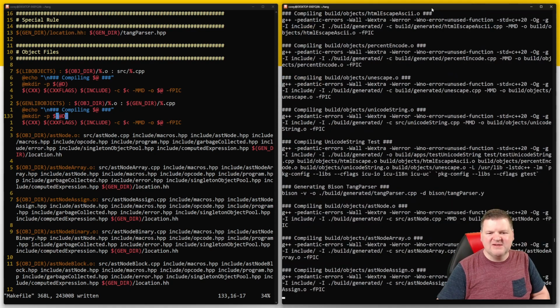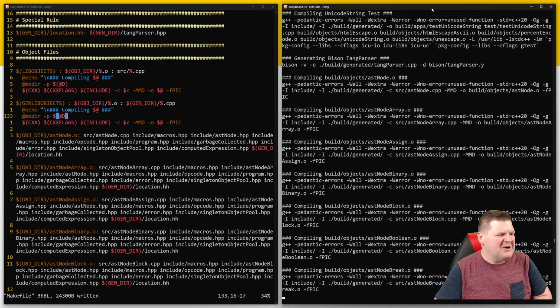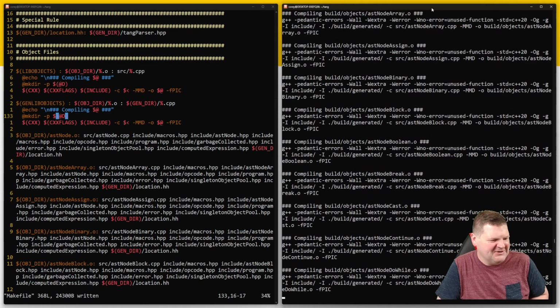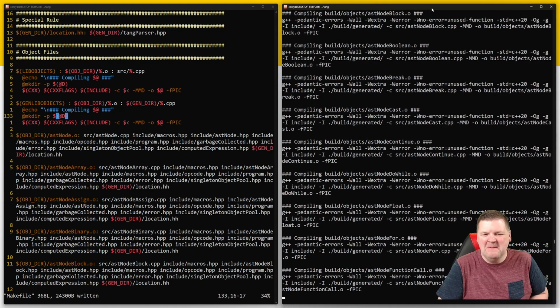And now it's running through all of the compiles. Okay, yeah, this is a good thing. It's a big thing.